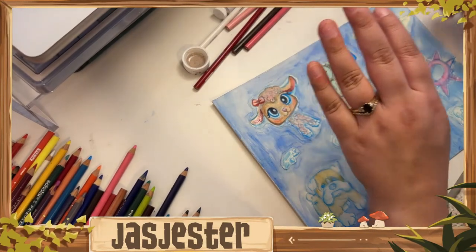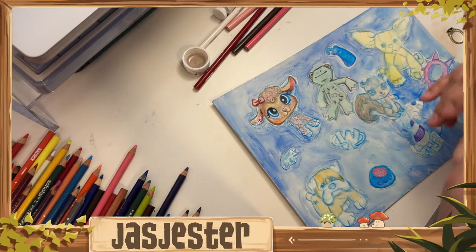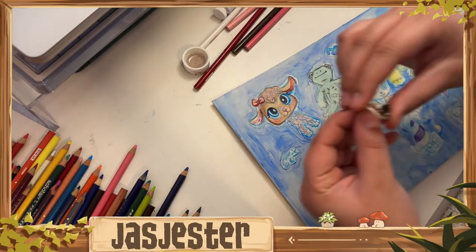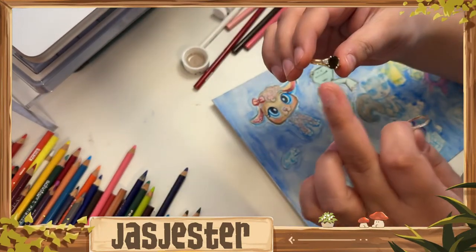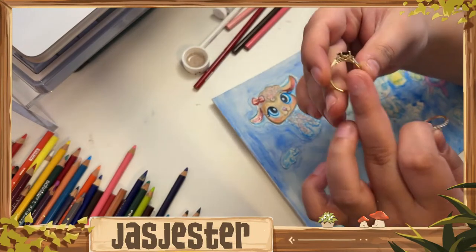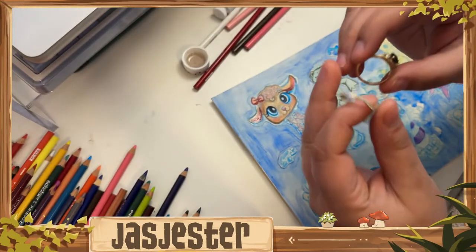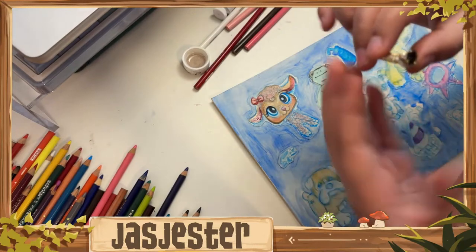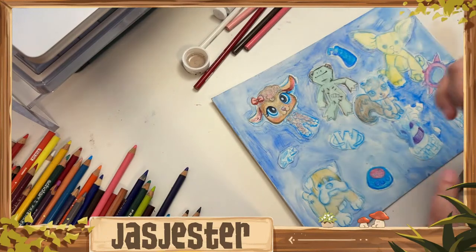Oh yeah, my ring. This is my wedding ring. Here, hold on. I'll take it off. My fingers are a little swollen right now. I need to get them welded together still, but... So, obviously, my engagement ring. This is smoky quartz and then two diamonds on the side. And then it has these really pretty details. And this is just my wedding band. Just a little diamond band. And then, yeah, thank you.